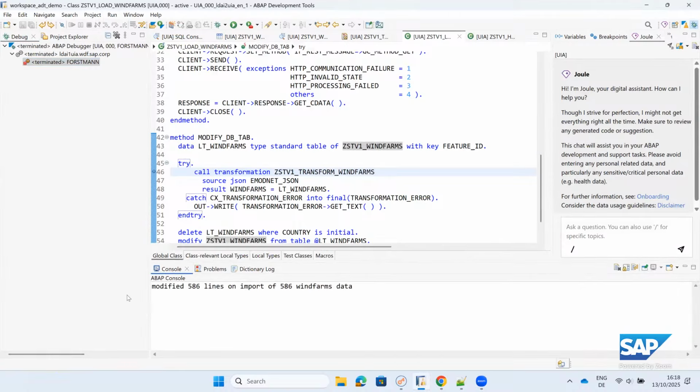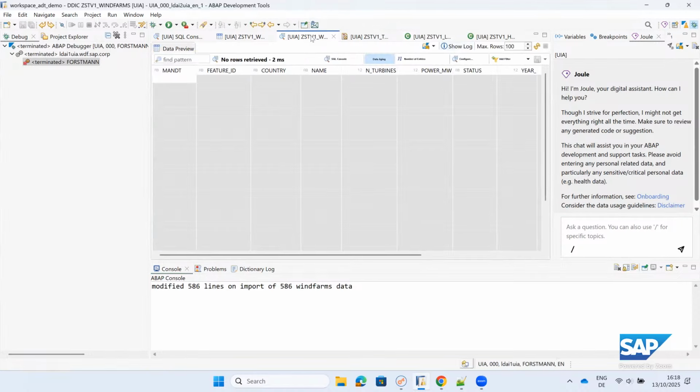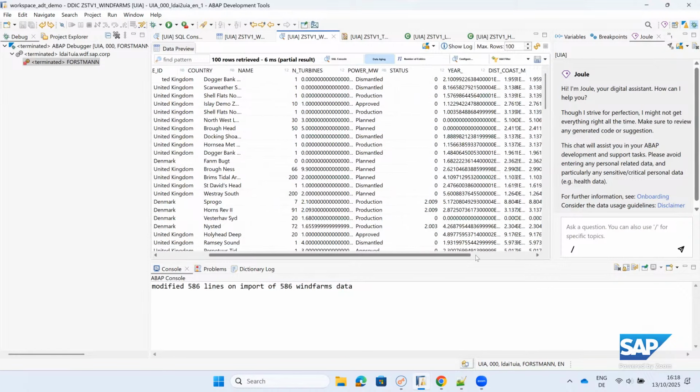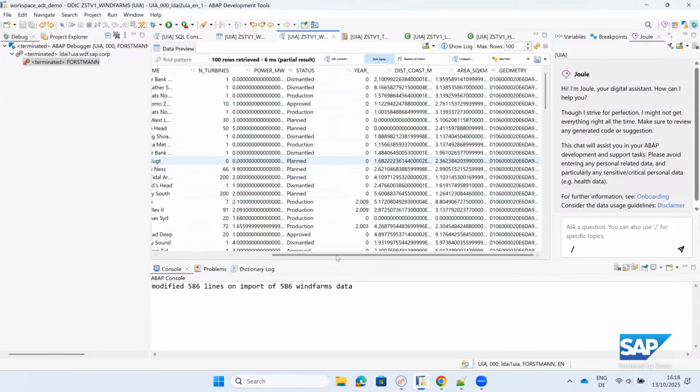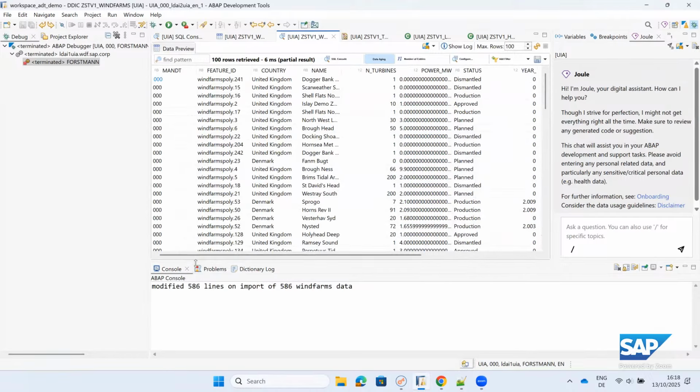And we have inserted 586 wind farms into this database table, which we also see if we then use the data here. So this is a geometry column, and the other attributes are also imported via a single call, together with this mapping structure, simple transformation, and the ABAP code.